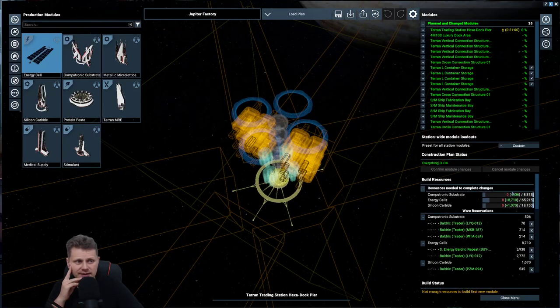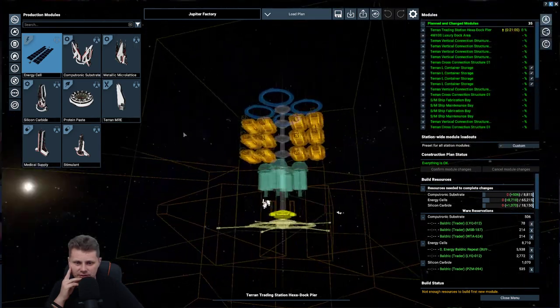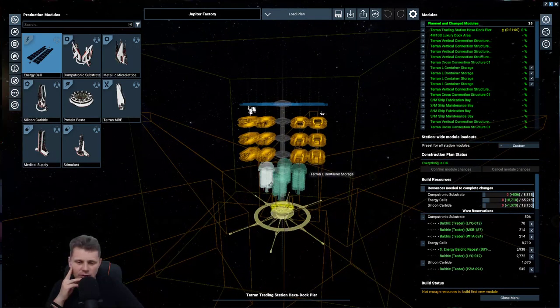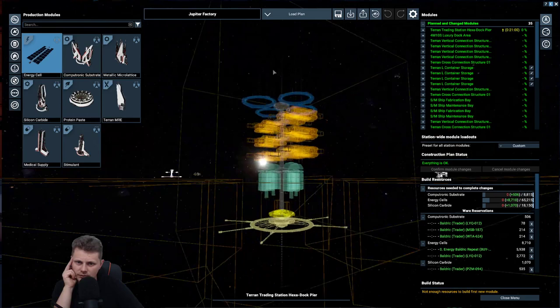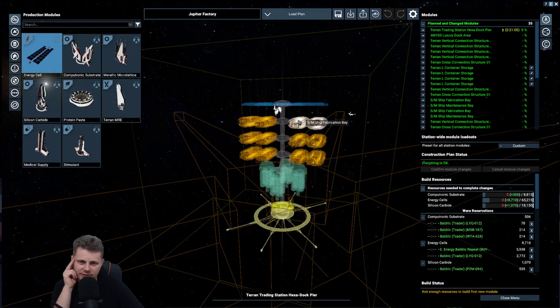It should be enough, and it is actually getting its energy cells. I don't know if 4 large containers is enough, but we can always expand. Same goes for the habitation. I think this fabrication and manufacturing is definitely enough. This is going to take forever to build.